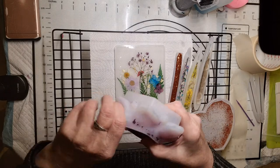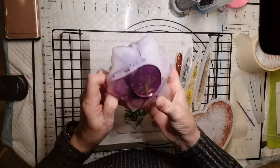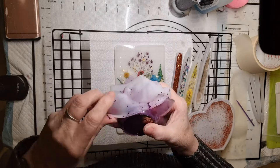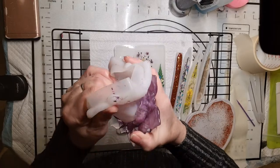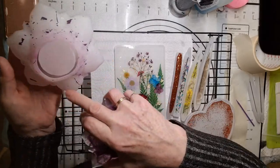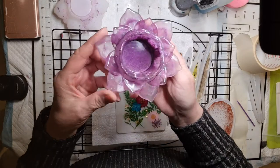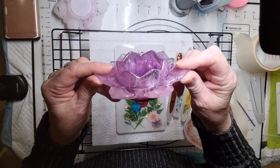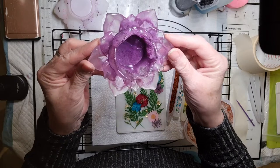What I do is I always pull them out first, and then unhook one, unhook two, three. Oh, that bottom feels really thin. Four, five, and the sixth, and then out from the middle, and that's it. That's all on the outside, so that will clean up easy enough. Oh, that's really pretty. Considering that's just all resin that was left over, and I thought, just dump some ink in it and see what happens. It's turned out really nice. Well, I'm happy as Larry with that.